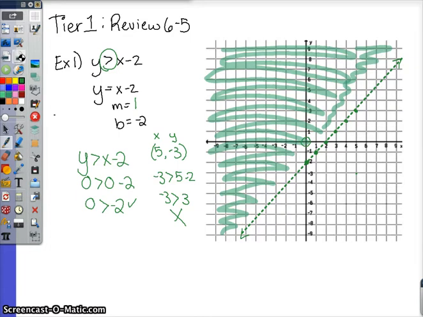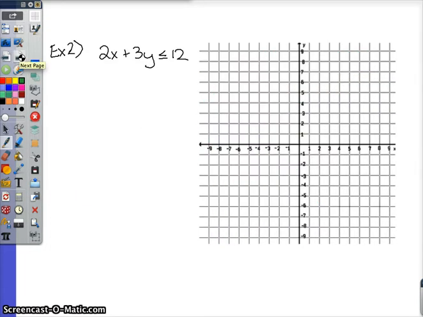Okay, well, let's try another one. The second example, notice we have 2x plus 3y is less than or equal to 12. Now, again, when you're looking at this, to help you get started on graphing, you can think about it like an equation if it was an equal sign. What would you do to graph an equation? You would get it in slope-intercept form. So get the y isolated. The first thing I would do is subtract 2x from both sides, and I would have 3y is less than or equal to, I'm going to put the minus 2x first so that it's in slope-intercept form, and then I would have plus 12. Then I would divide by 3 and divide by 3 so that my y becomes isolated.